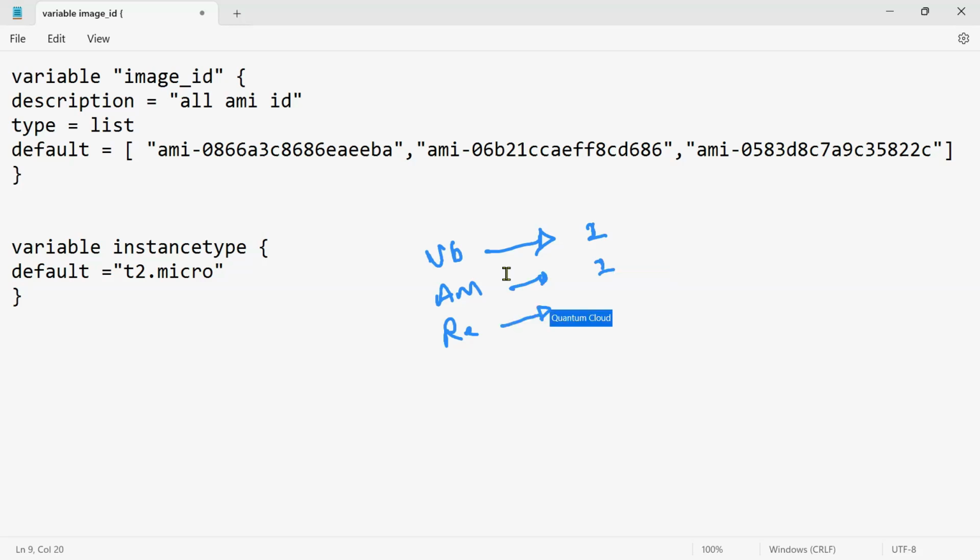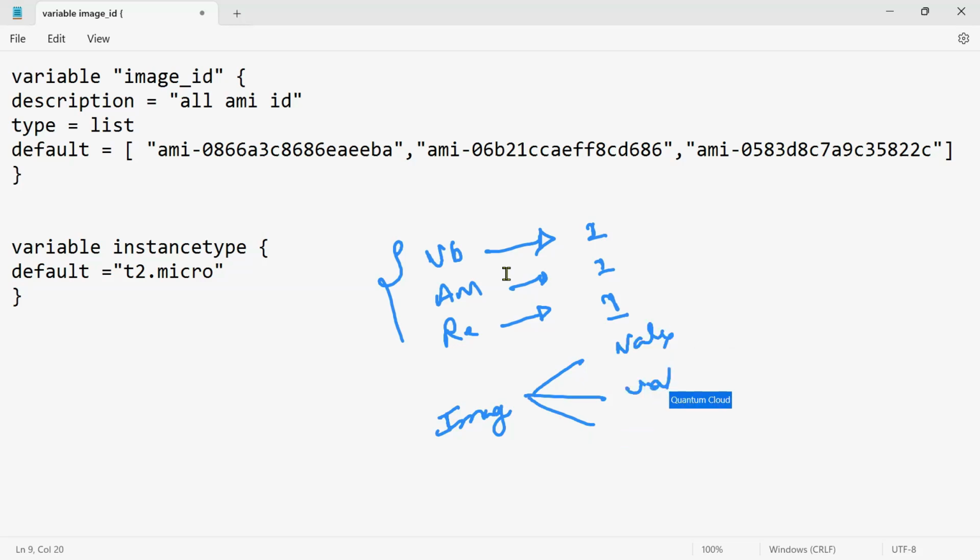Now, what is my requirement? Instead of creating three different variables to store single values, I wanted to create one variable name which is capable of storing multiple values. That is my requirement.